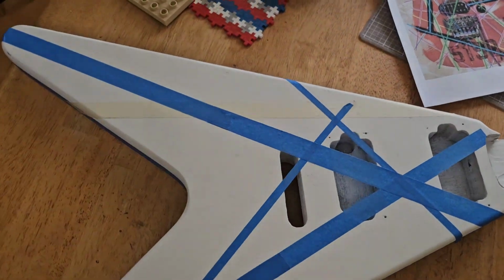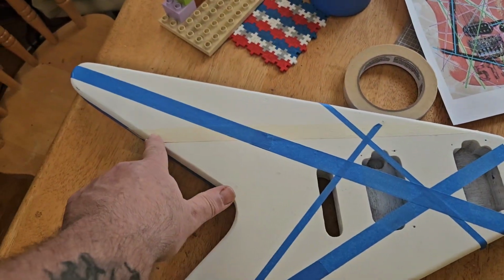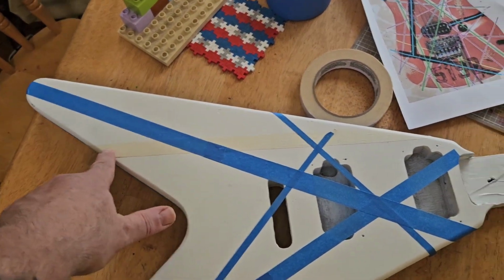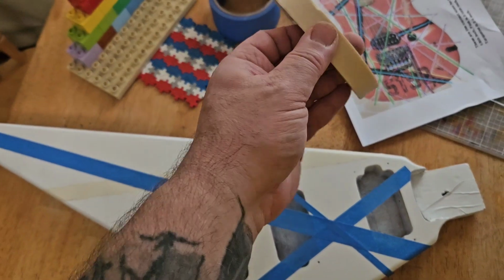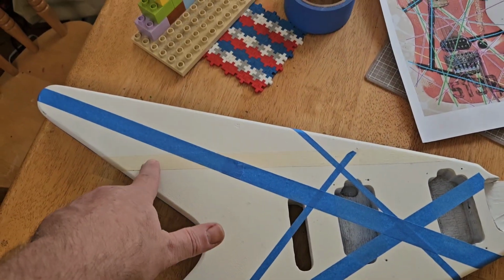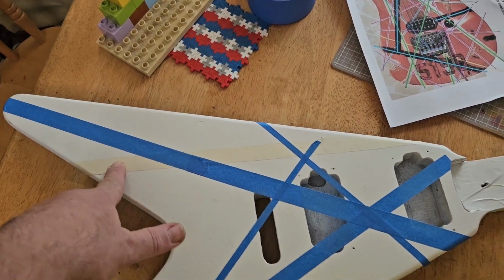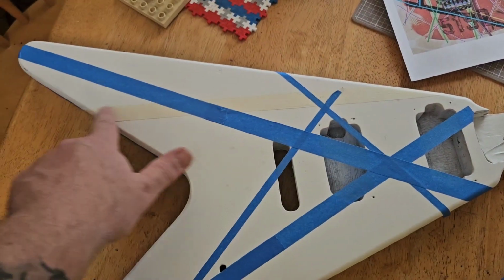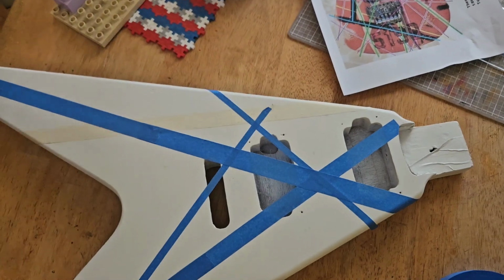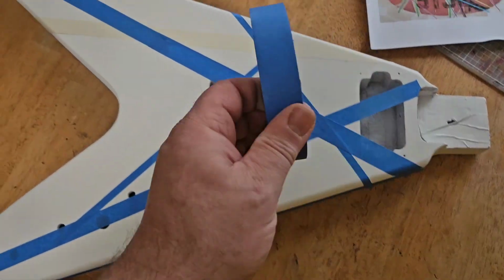Alright, we'll get the first couple lines on. This tape is garbage. The only thing it's sticking to is itself, and I'm actually kind of worried about the tack of this messing with the finish. I got one piece down, and then the rest of it just would not come up. So we're just going to say goodbye to that. I did touch it with my shirt first to get rid of some of the tack, because you can definitely tell how strong it was. But we'll see what ends up happening here. I'm kind of nervous about it, but you know what? Que sera, sera. So what I ended up doing was just taking this tape and cutting it down to size.